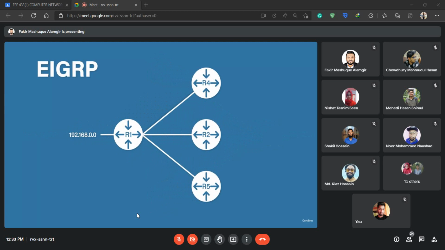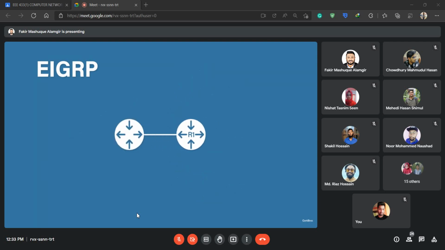10.0.0.0. Now, Router 1 only sees his 3 neighbors, and they all have routes to the 10.0.0.0 subnet. So they all send over their best routes along with the metric. Router 1 then runs some quick calculations to work out which route is best. In this case, Router 2 wins. Router 1 will then advertise this winning route to any downstream neighbors, and so on and so forth. So that's the general idea.